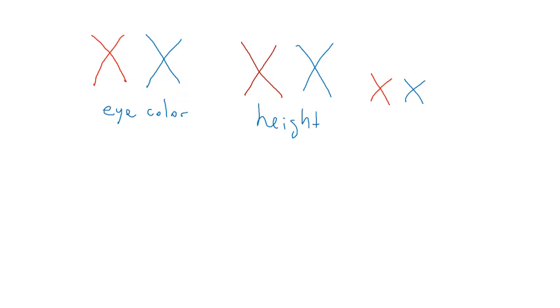Okay, but so we have 23 pairs of these. So 46 total would be these X's. These homologous chromosomes have the same length, the same size, but what they're carrying may not be the exact same information. So then let's make another pair here and a blue one next to it.